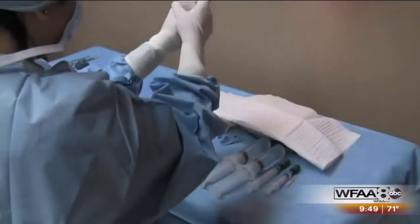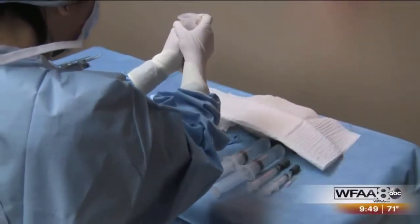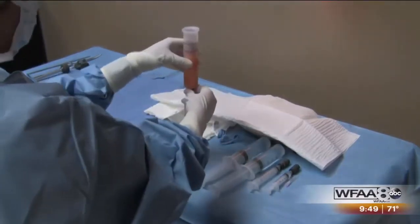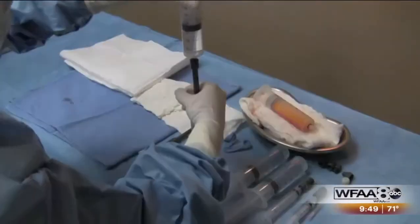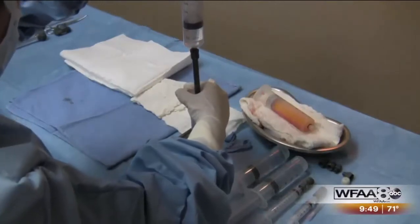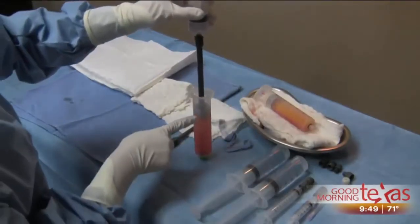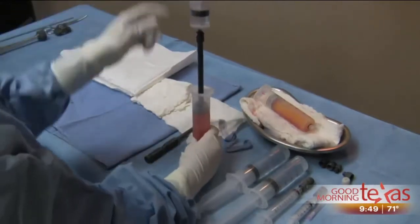Where is Innovations getting the stem cells? We get stem cells from your fat — typically from around your waist. We numb an area about this big, and then we take about a thumb's worth of fat. We take that and process it; it takes a couple of hours. We typically end up with between 50 and 100 million stem cells from a thumb's worth of fat.